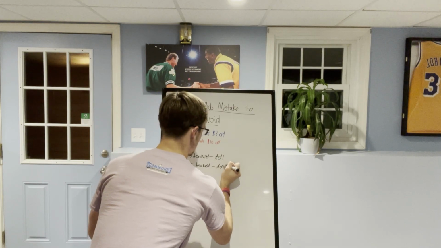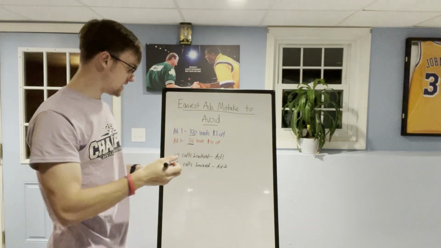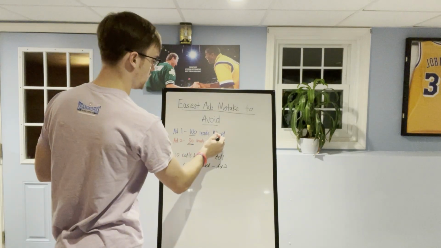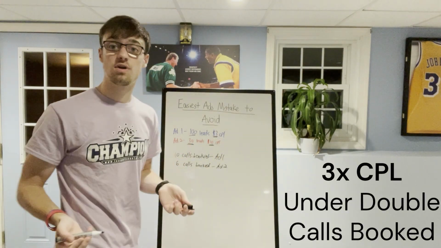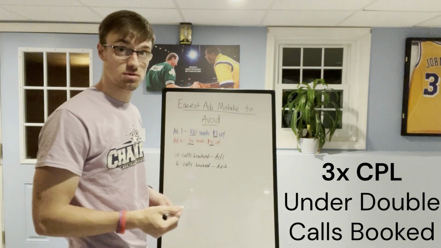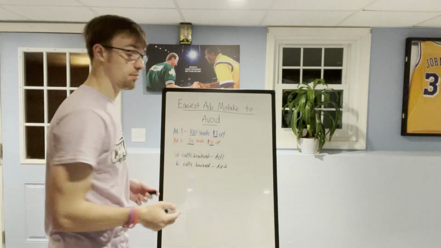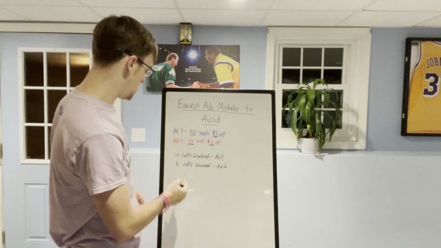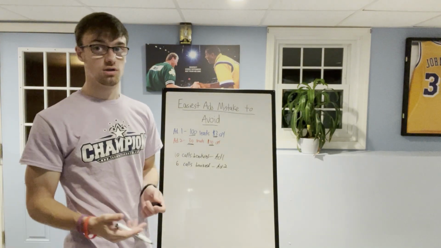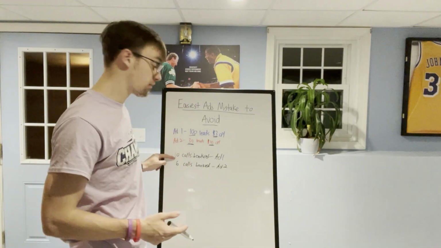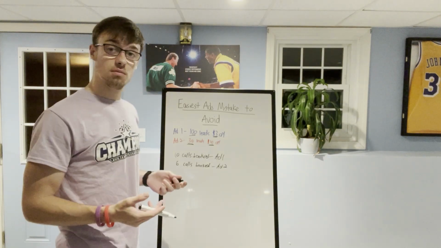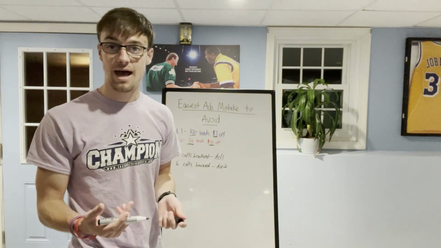So you can already see here, we were more than 3 times the amount on cost per lead. But as soon as we just take double the booking percentage on ad two, you can see the gap's a little bit closer now. Ad one still outperforming in terms of calls booked, but now we got to go to the next step. How many of them actually showed?